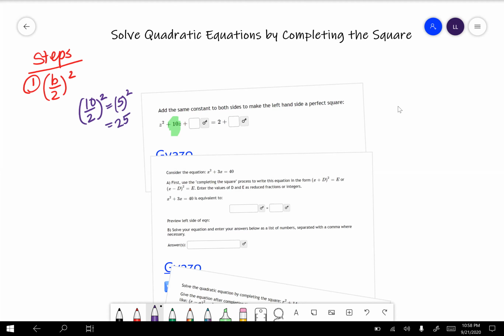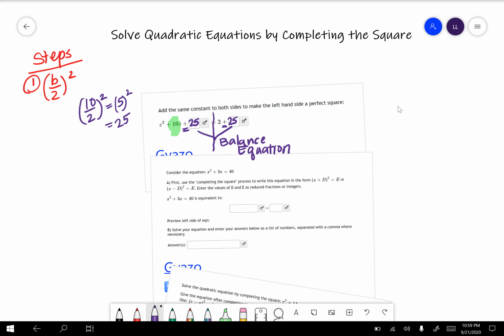So remember, to complete the square, we are creating perfect square trinomials. So whatever you add on one side of the equation, to keep it balanced, you've got to add on the other side of the equation. This is different from before, because before we were adding a number on the same side, so we wanted to subtract it from the same side. Now we're on opposite sides of the equal sign. So if I add it over here, I want to add it over here to keep the equation balanced. Now, voila, we have created a perfect square trinomial.